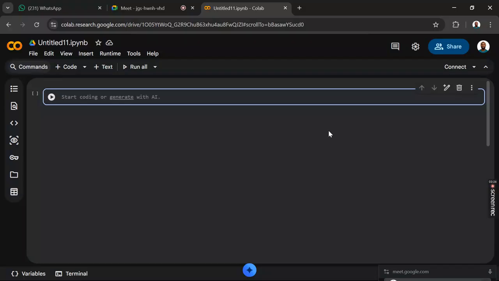But our syntax still remains the same. You can use VS Code, you can use Jupyter Notebook, you can use Google Colab. I prefer to use Google Colab because all my things are stored and saved in the cloud, right? So without wasting much of our time, we'll be working through the concept of data cleaning. We'll be cleaning up this data, which I just shared with us, using the Python programming language.